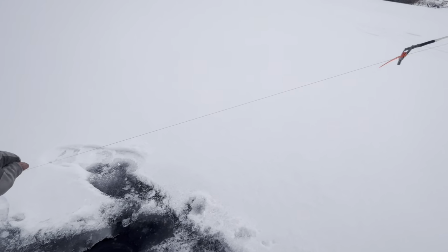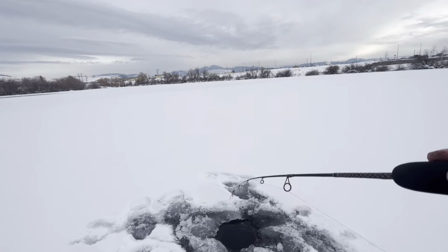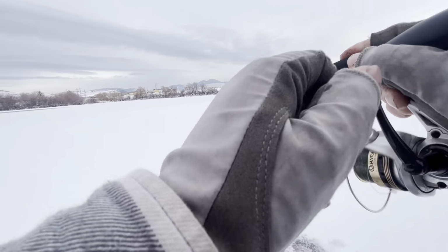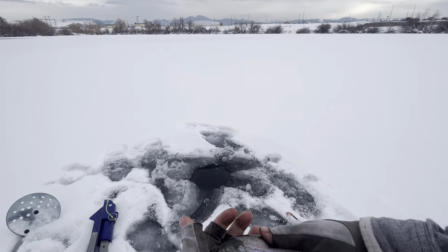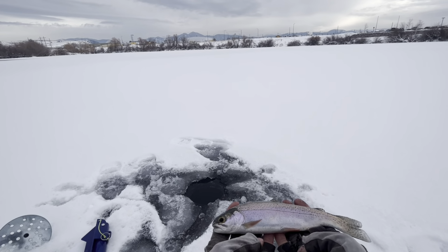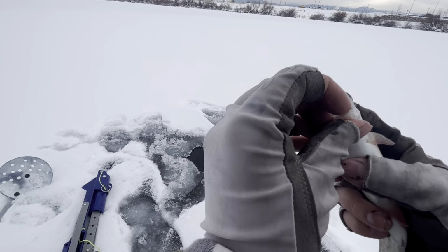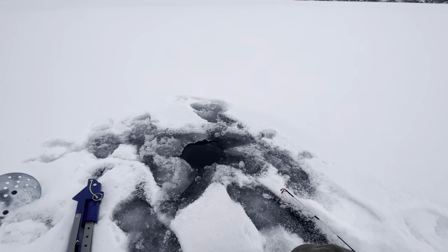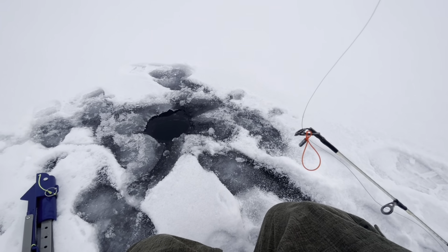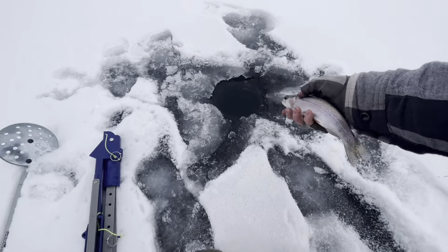It's going to be difficult to tell when I'm on bottom, this thing's so light. Oh, I'm getting bit. I'm on. It's a trout. Look at that, guys, nice little stocker. Not very big. Ooh, he swallowed it. Alright, one last look at the guy. Let's get him back.